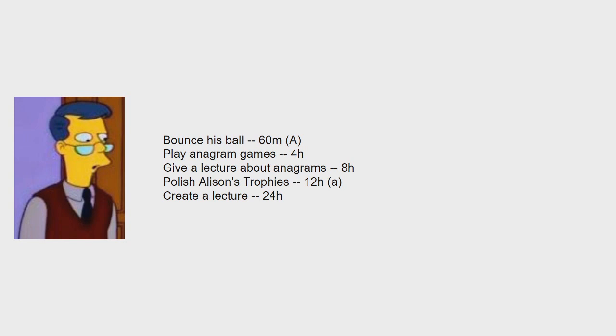If you don't own it, it will be the Brown house. Give a lecture about anagrams for 8 hours. This will be in the Springfield University. If you don't have the Springfield University, it will be in the Springfield High School.